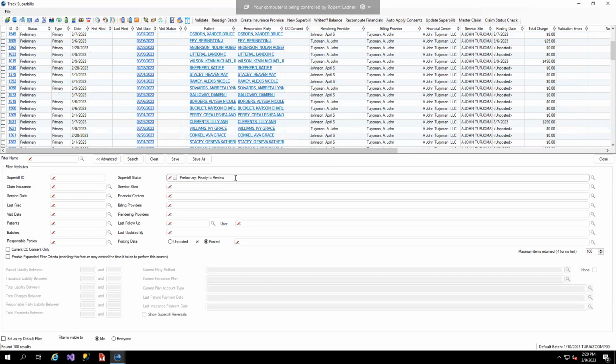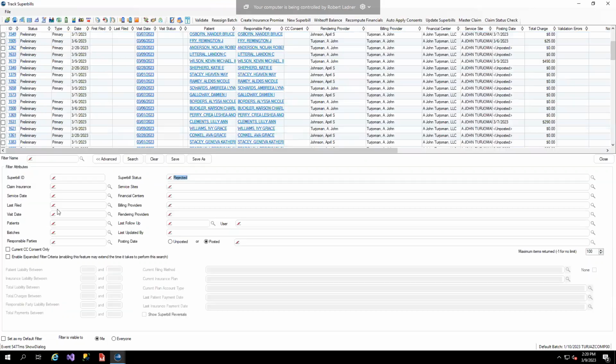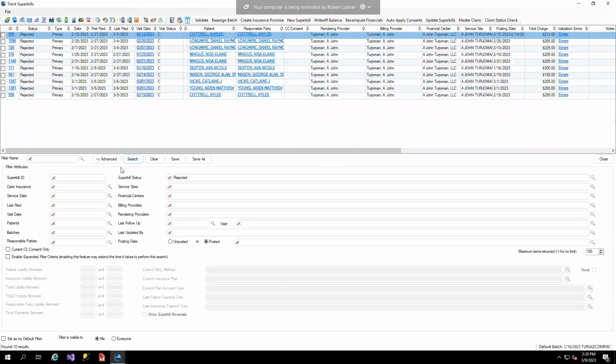Another important thing to remember is that the filters here are very specific, so they're only going to focus on what you tell them to. Usually, if I'm trying to find rejected ones, I'll get rid of this, go over here, select rejected, and hit search.